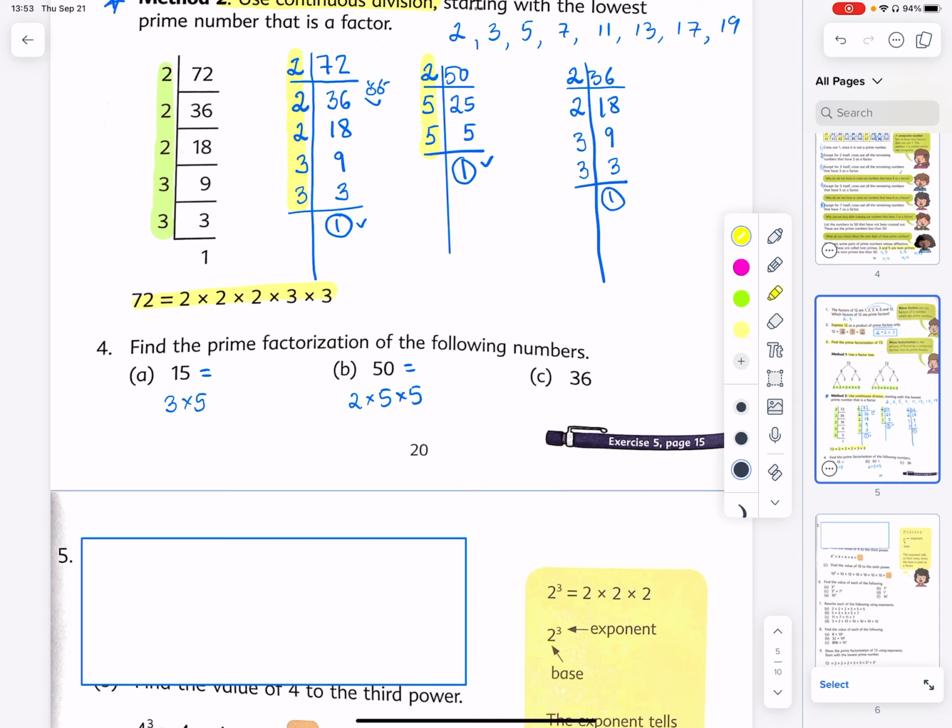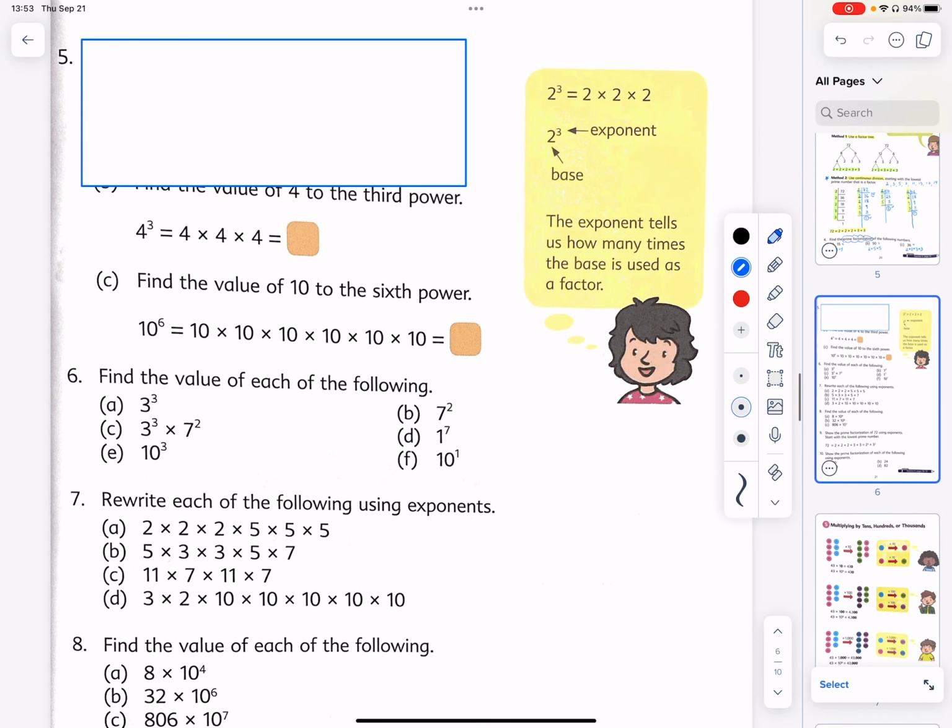Let's collect all the prime numbers on the left into our collection and write them down. 36 equals the product of 2 times 2 times 3 times 3. Notice, unlike the previous exercise we finished in our earlier chapter on factors, here our factors are prime numbers only. Only the basic primes. This, my friends, is called prime factorization, and we will be using it all the way through middle school and high school. Very useful tool. Let's practice.